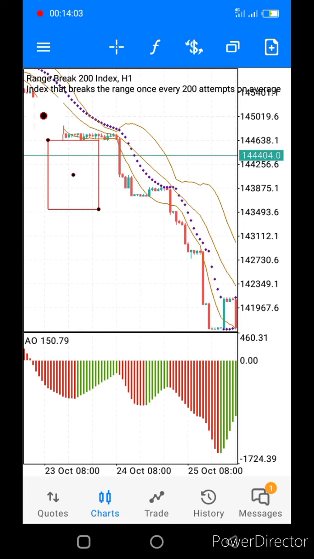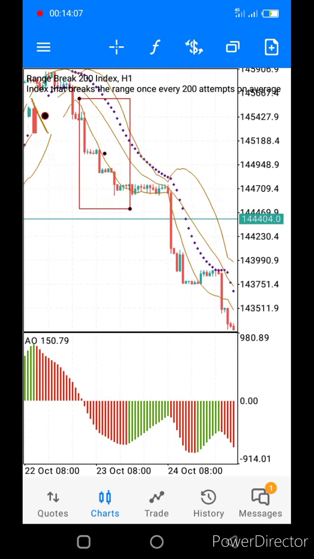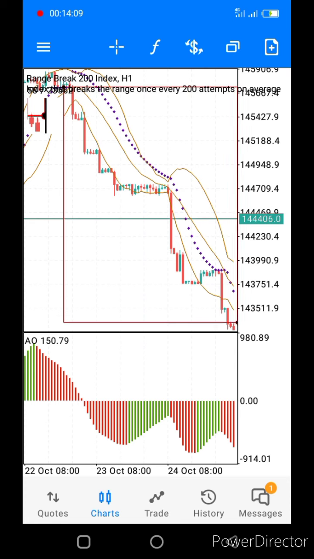Can you see this long trade now? Can you see this long trade from the overbought zone? It came down like that. Can you see? If you now switch to your 5 minute, what are you going to see? You will be seeing more of sell signals, more of sell signals. That is how it works.